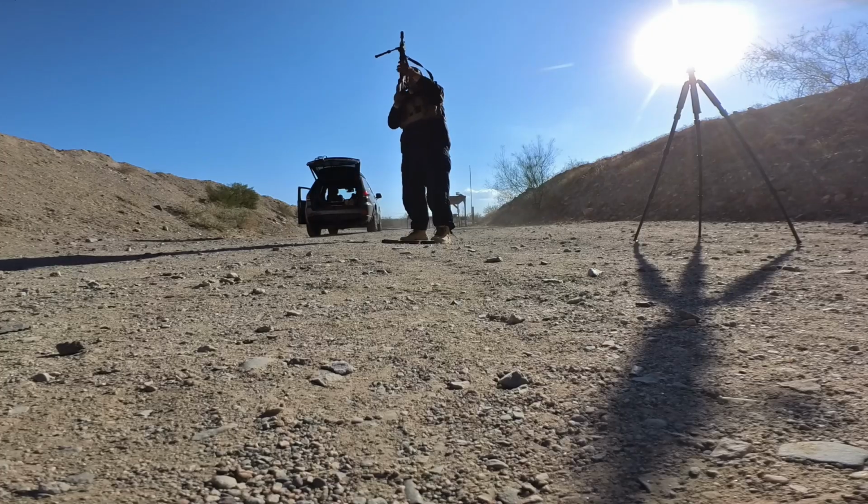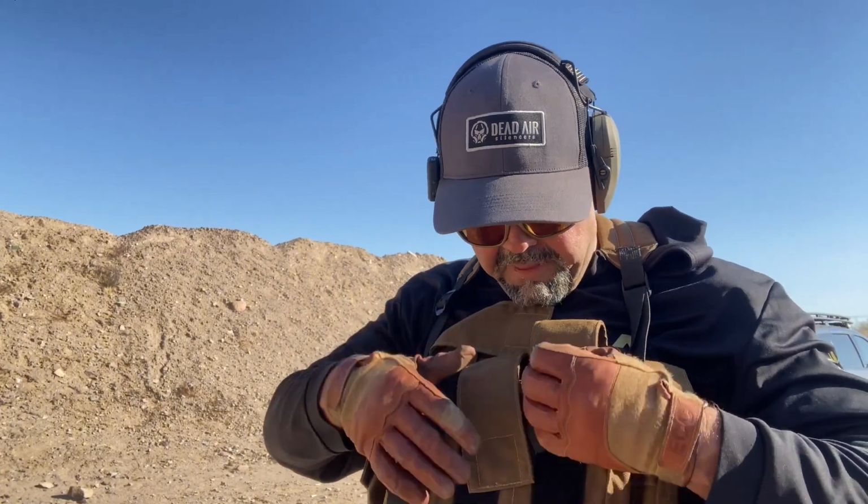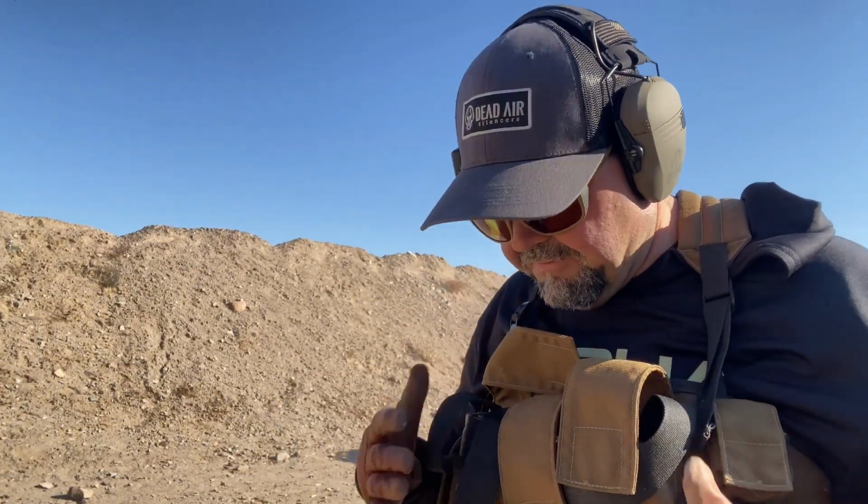Go ahead and load up some more mags and maybe work on some reloads. Again, I think you guys can see my reloads pretty much suck. And again, it's a little bit difficult pulling them out of this chest rig that I have, but it probably fits the magazines a little too well. I don't know what they call this, a pattern 83 or a pattern 86 or something like that, but I use it for the AK matches that I participate in, and it's all I have that can fit this 308 mag.